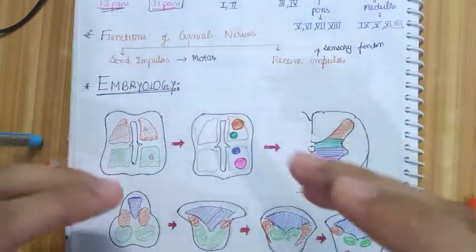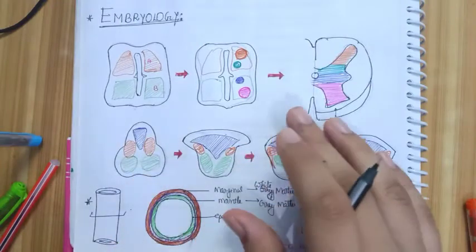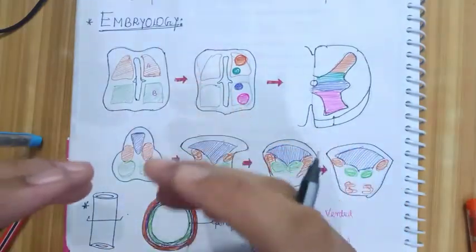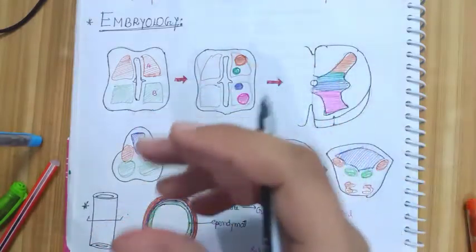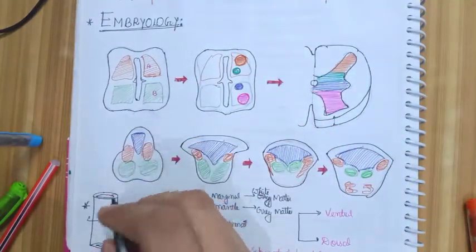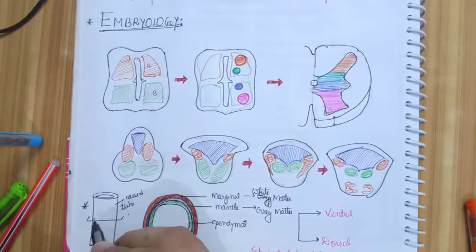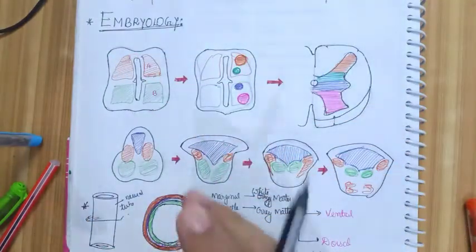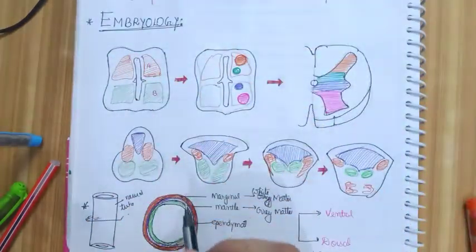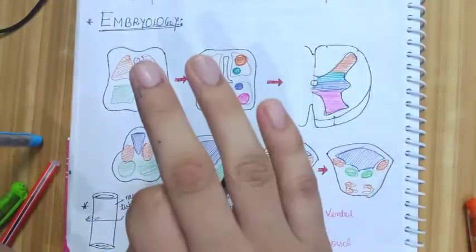But first let us concentrate on the thing that we already know. As you know about the formation of the neural tube that we have already discussed in the development of the brain, whose video you can check on the I button. In that we discussed the development of the neural tube. So this is the neural tube. If you make a cross section of the neural tube and see how it's actually present, then you will be able to see the orientation of the cells. You will be surprised to see that this small neural tube itself consists of 3 layers.